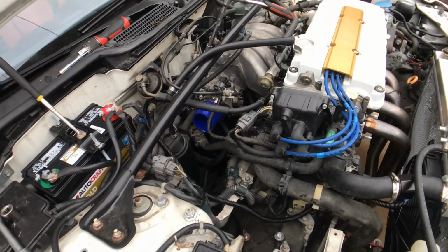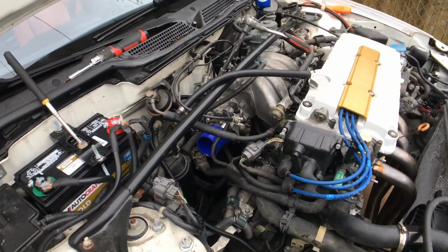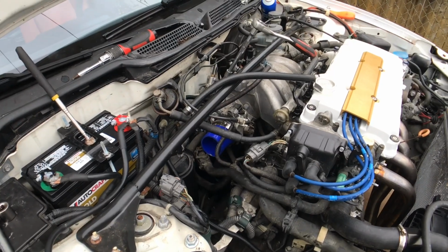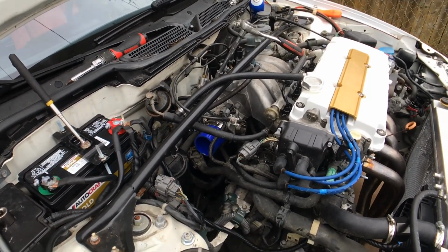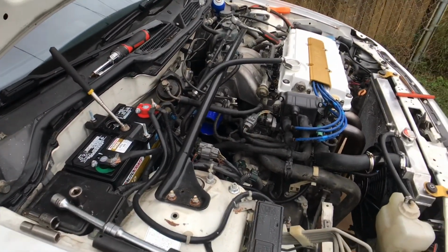So it's been a pain. I wouldn't recommend doing this unless you take the engine out, unless you have a spare afternoon you want to kill.